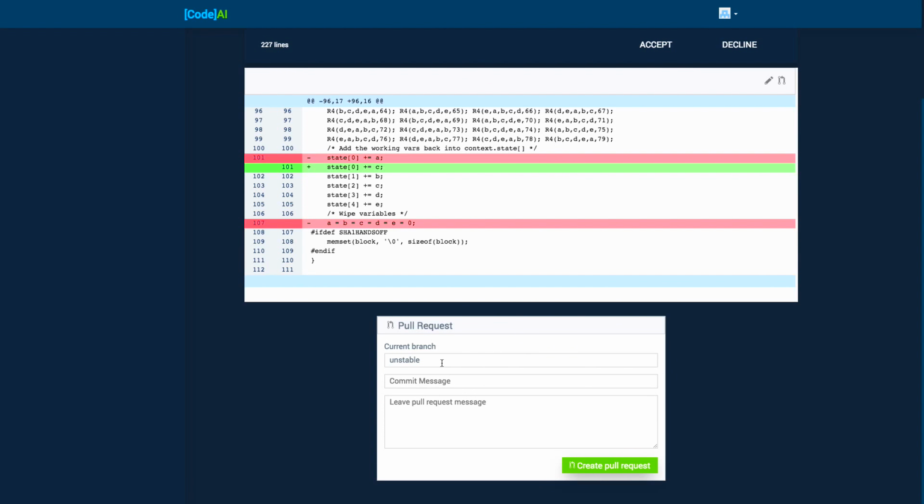Specify the branch name, a commit message, and a pull request message. If you click Create Pull Request, this will push the fix to your repository.